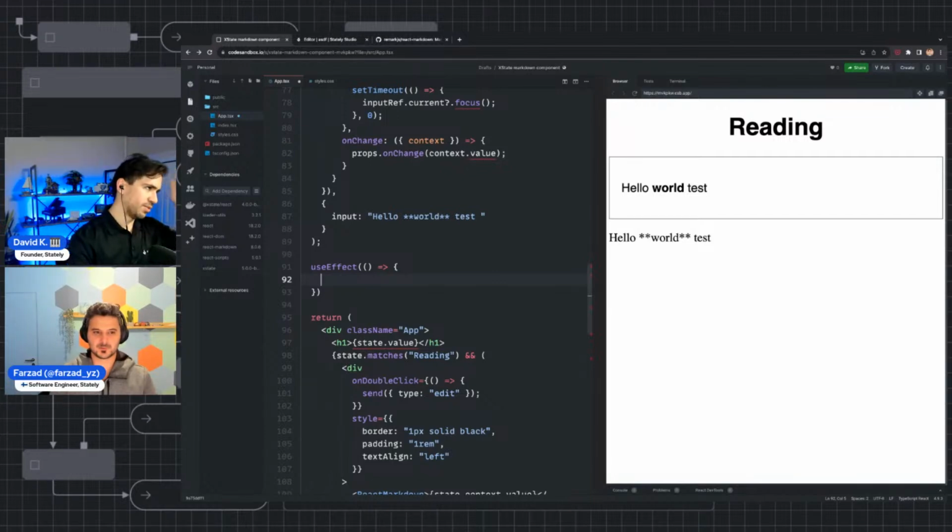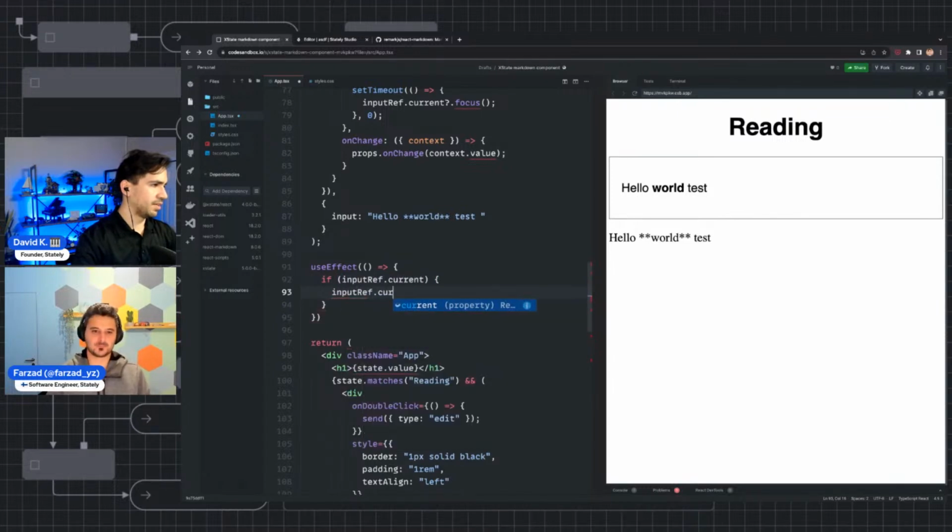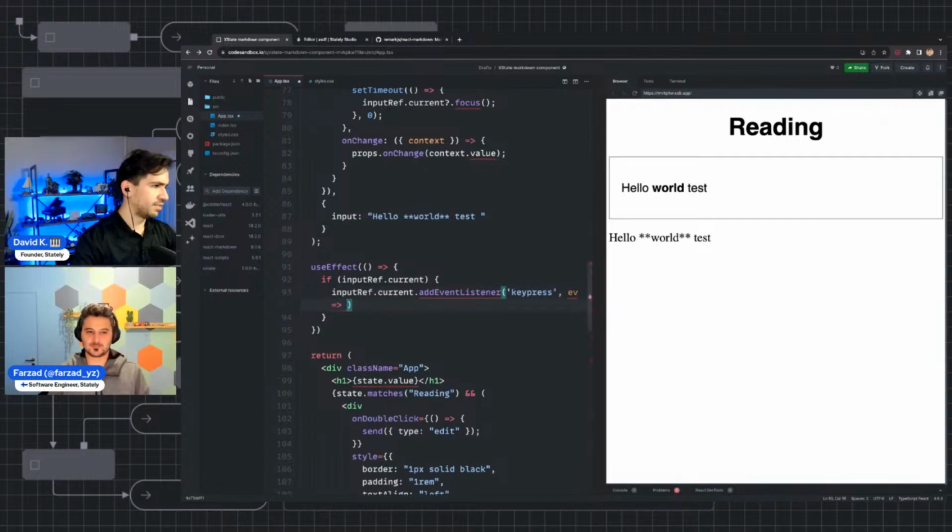I swore I knew this before. So you could do addEventListener on that element or on window. So inputRef.current.addEventListener, and I think it's like keypress or something. Keydown. Keydown. Mm-hmm.